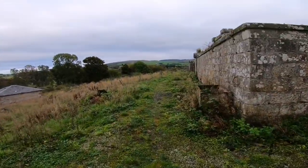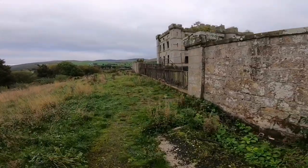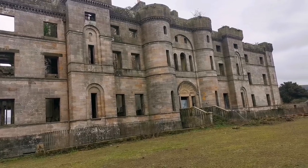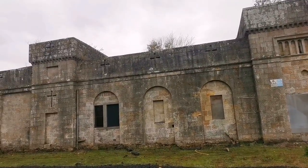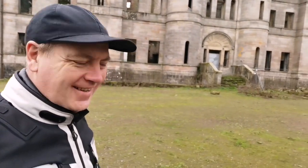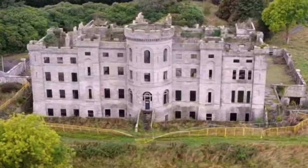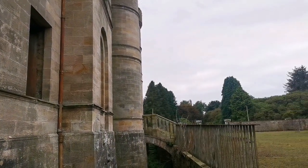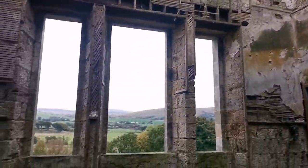We can see a way in, so we're actually at the back of the castle here. This would have been the old courtyard obviously, and this here would have been the stables — your horses and your servants and all that sort of stuff. You can see the similarities as I said earlier. Probably the most striking thing is how similar they are, but almost equally striking is just how different they are. The grand tower would be at the front, just as you see at Culzean when you swing around the front of the building from the sea. Look at this — it's incredible, unbelievable.